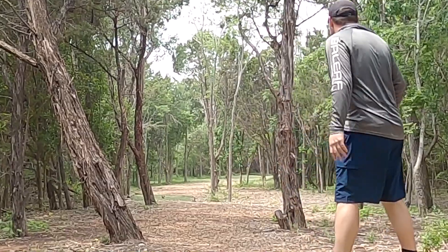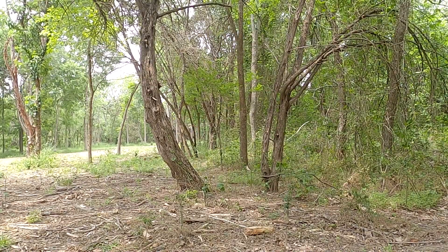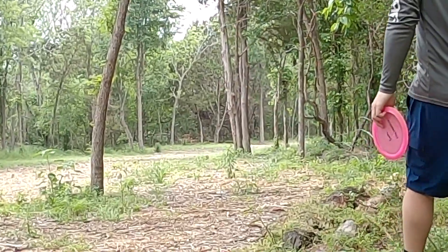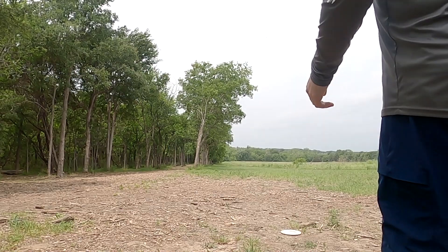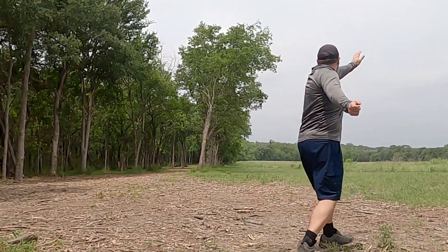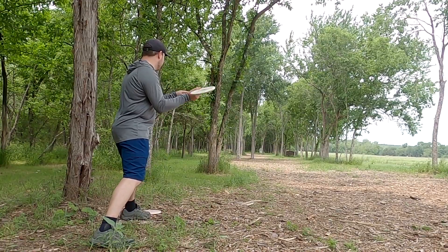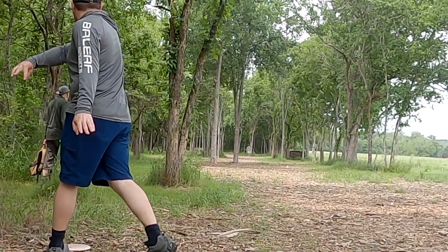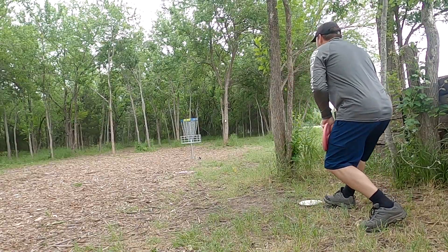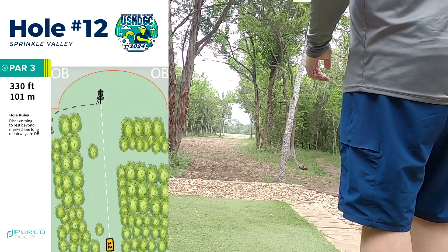Hole eleven is the field hole where on the approach there's that big open field where you're throwing that big backhand hyzer approach into. It's so important to get into a good position off the tee, and then you have a couple of different options on the approach. But I was really struggling here to find that fairway. Pitching up to the corner was my third shot, meaning I'm throwing four now. I still have hole nine in the back of my mind and that's still weighing in a little bit. Looking like a big number coming up again, and narrowly missing that putt — these baskets just do not like the left side.